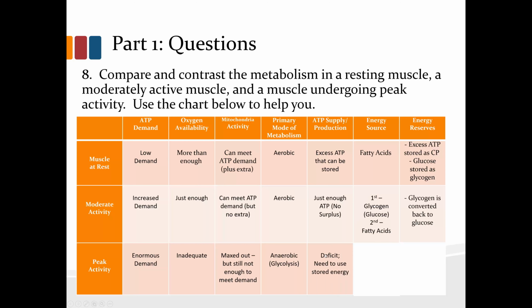So there is a deficit in the amount of ATP that we are producing, so we actually need to use our stored energy reserves in the form of creatine phosphate. And the energy source here is going to be the glycogen broken down to get to the glucose, and so it'll be the glucose that'll be used in both the mitochondria and glycolysis. Now we're going to our CP, our creatine phosphate reserves, and we're using that to make more ATP, and we're also converting our glycogen into glucose.